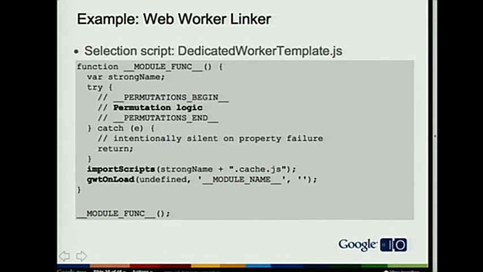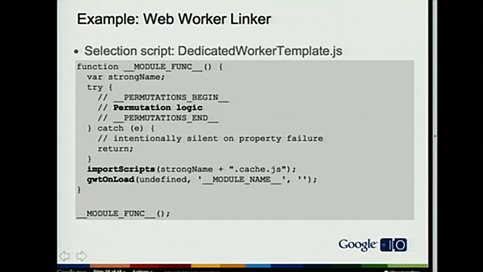So in this case here, you can see there's a number of placeholders. First one is module func. This is just a JavaScript compatible version of your module name. Permutations begin and end are just block markers that tell SelectionScriptLinker where to start replacing the selection script logic, etc.